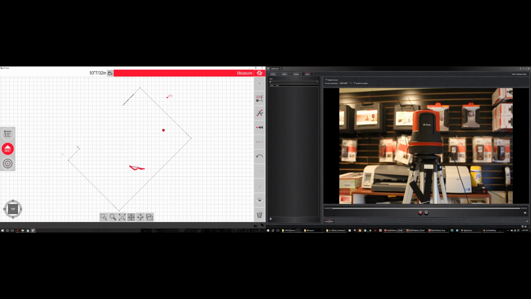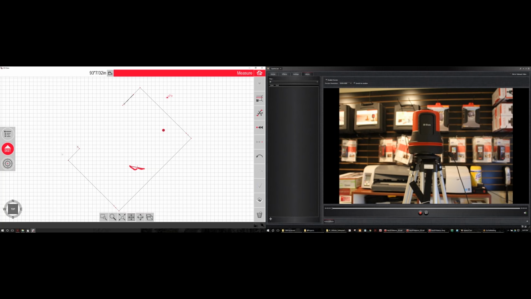Nice thing is we can also save it if we were doing a job and it was taking too long. We had to stop and tear down and go back. We don't have to leave the disto there. We can take it with us. Now I can keep measuring like I didn't even stop, and the disto knows right where it's going.